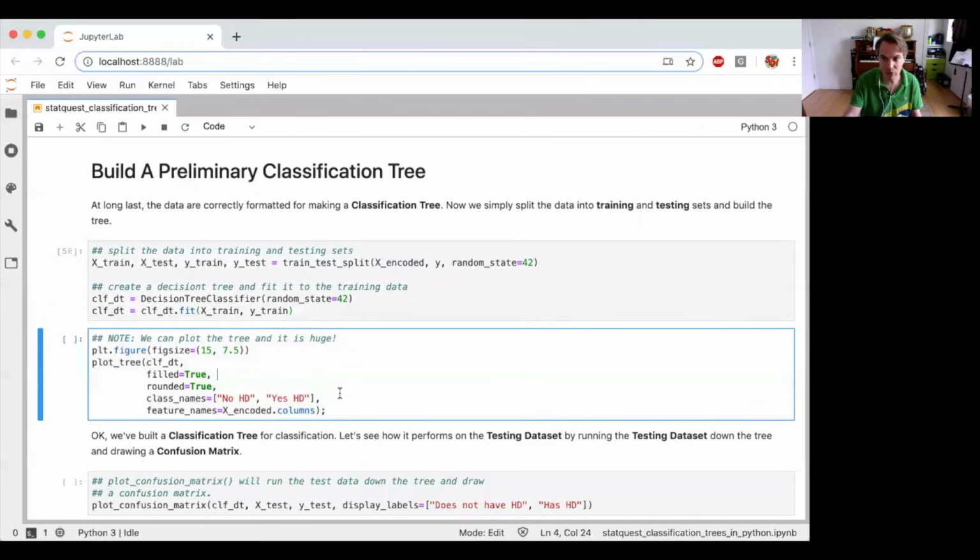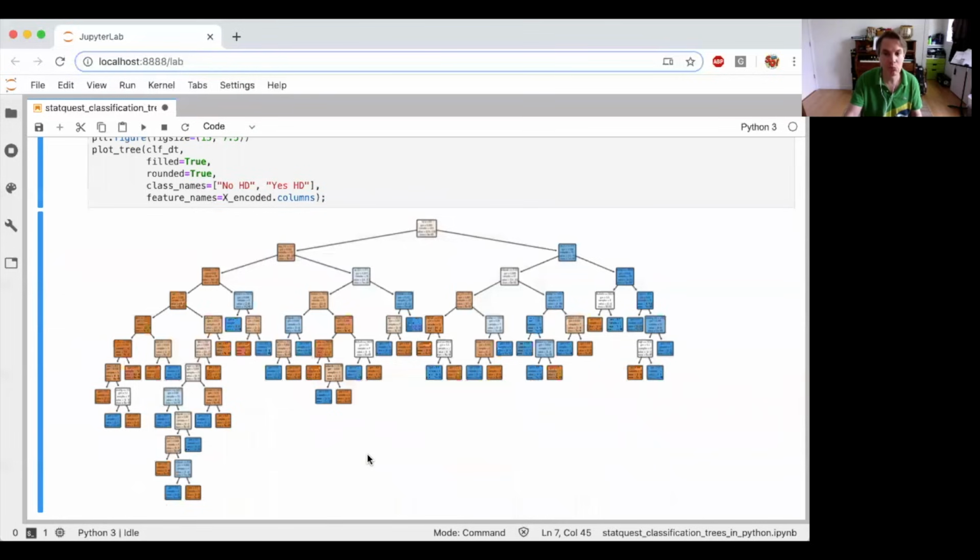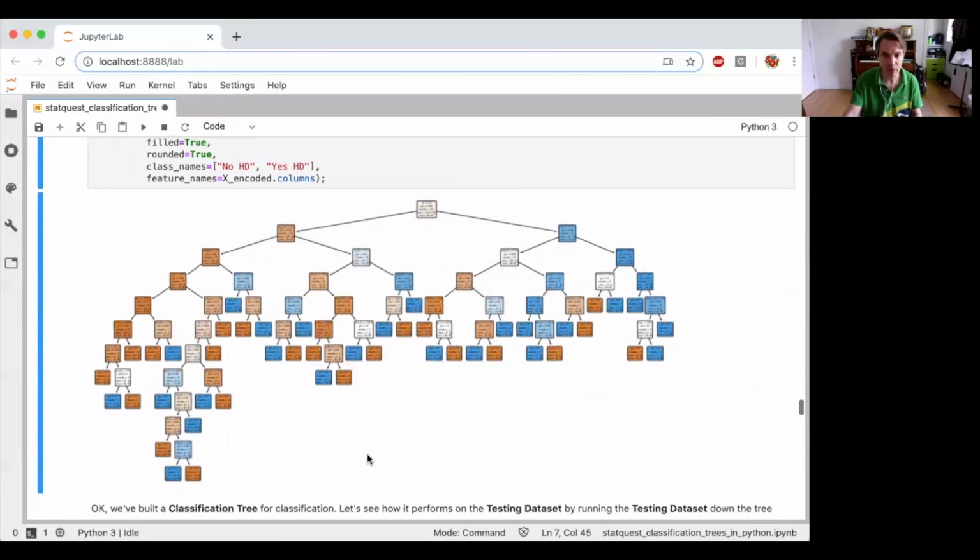And we've got a few parameters that we're passing it to make it easier to look at. So let's draw this. There it is. This is a monster decision tree. It's a lot bigger than the tree I showed you at the very top of this Jupyter Notebook.